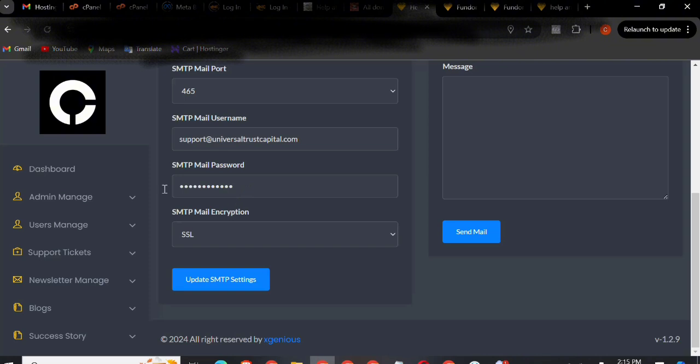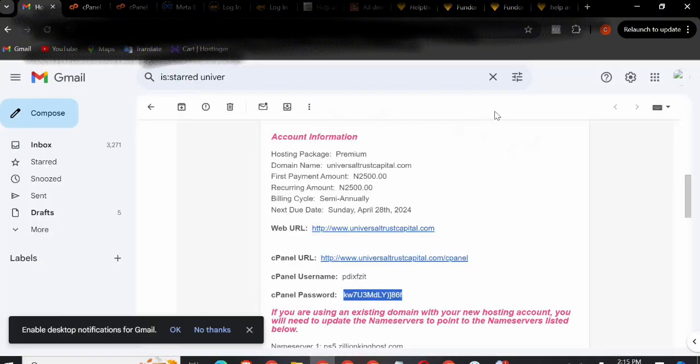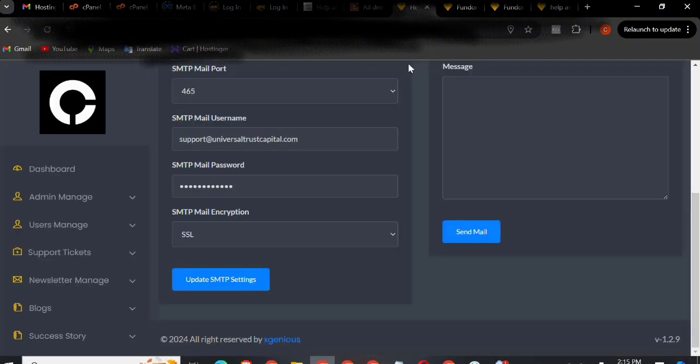But for the hosting I'm using, they are going to send you your SMTP setup details. You understand? So you can see that when you create your email. So let me show you how you can create your email that you can add right here. So you just come down to, okay, I'm going to do that later. So once we go back to when I'm going to be showing you how to do your setup, I'll show you how to do that. But for now, just follow my procedure.